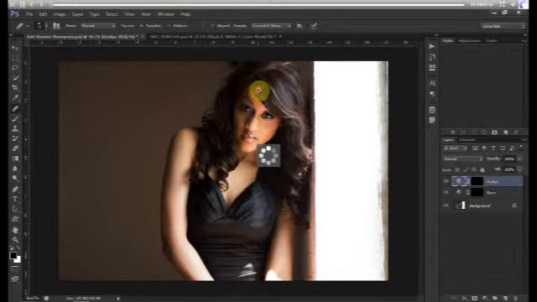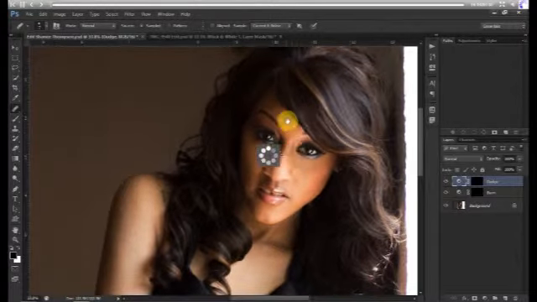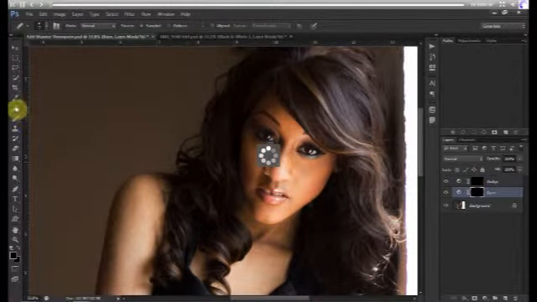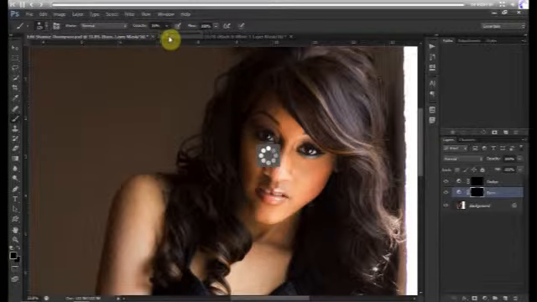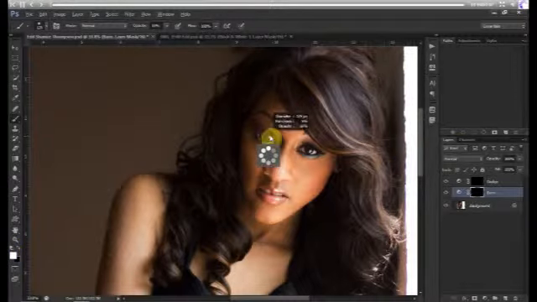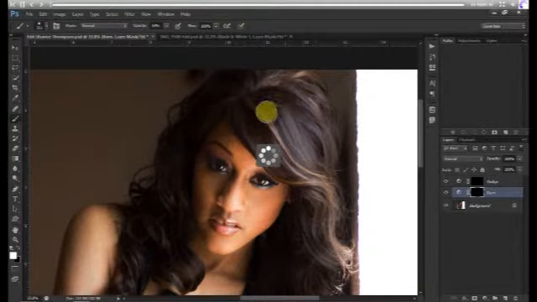Then I like to zoom in and see what's going on with this magnificent model. Let's select my brush tool. Make sure the opacity is about anywhere from 5 to 20%. Switch your foreground and background colors to black and white using the D key. Okay, we're on the burn layer. So now I would look for all the shadows.